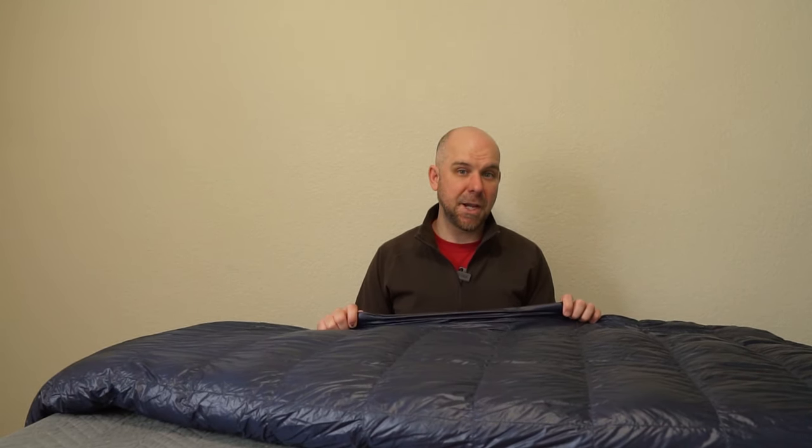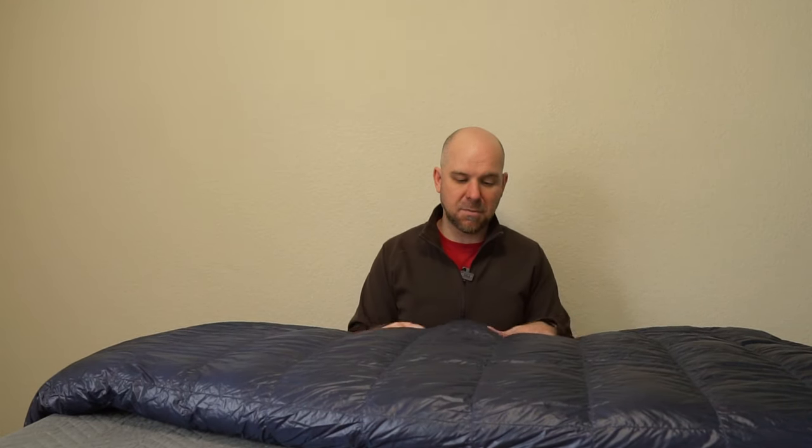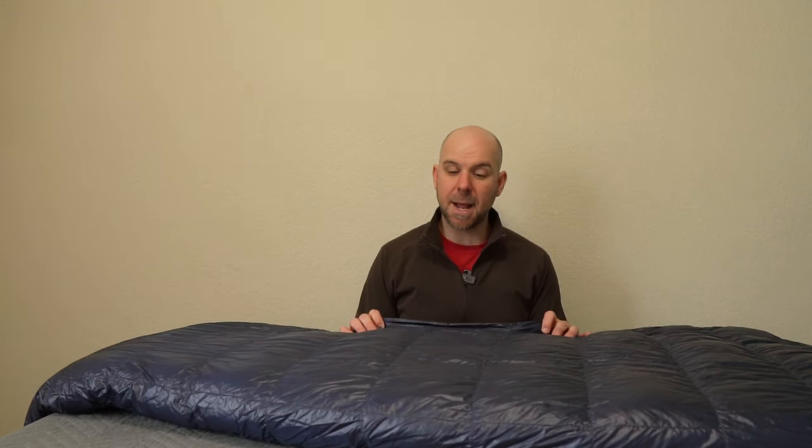As such, it is not, in my opinion, a great winter bag. You want this for anything under two seasons — spring and summer into the fall. Once you start getting snow, you're not going to want a bag like this. It's not as breathable, especially for high moisture environments. This fabric does not breathe as well — you want something a little bit more breathable, like a microfiber, which Western Mountaineering also makes. This is a great two season bag, full conditions under two seasons, stretch it out into three seasons.